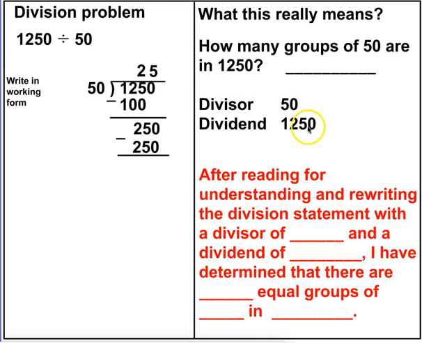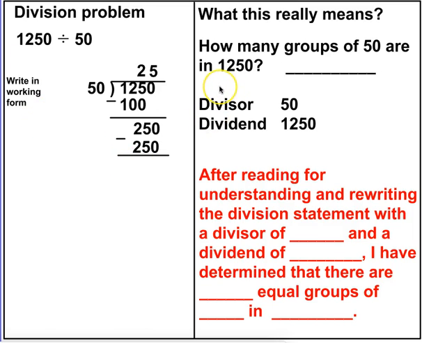You have 0. Your divisor in this division problem is 50. The dividend is 1,250. So part of the confusion that I saw was when you have your statement written this way, which number is your divisor and which number is the dividend? Well, this is telling you you want to find out how many groups of 50 are going to go into 1,250. And one way to think of it is your divisor is going to be on the right-hand side. The dividend is going to be on the left-hand side.